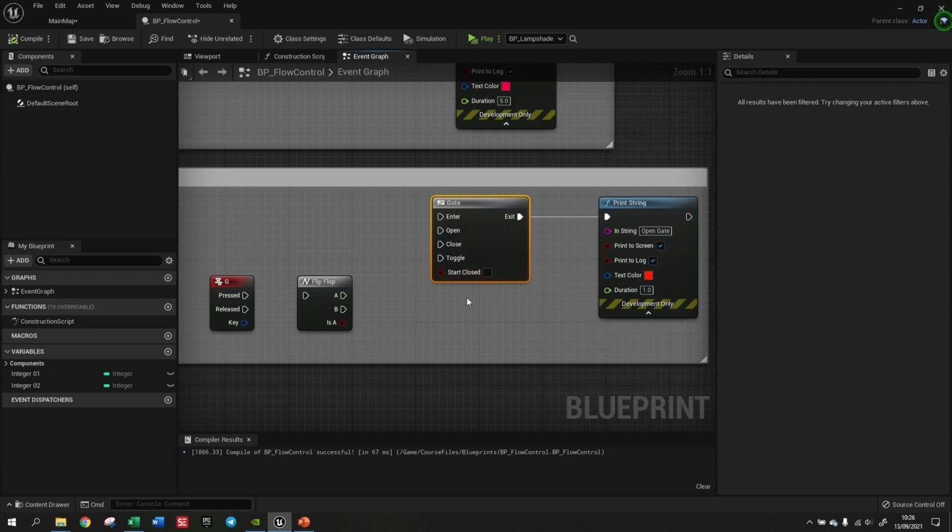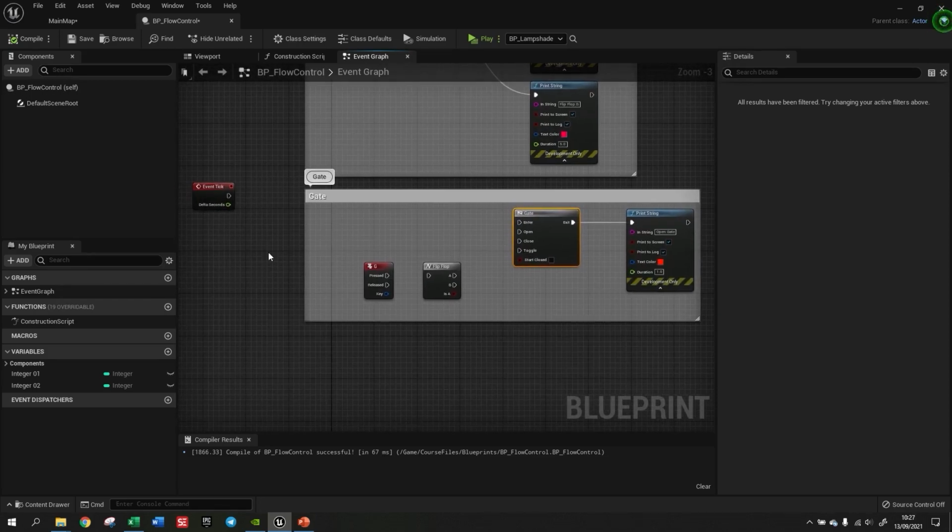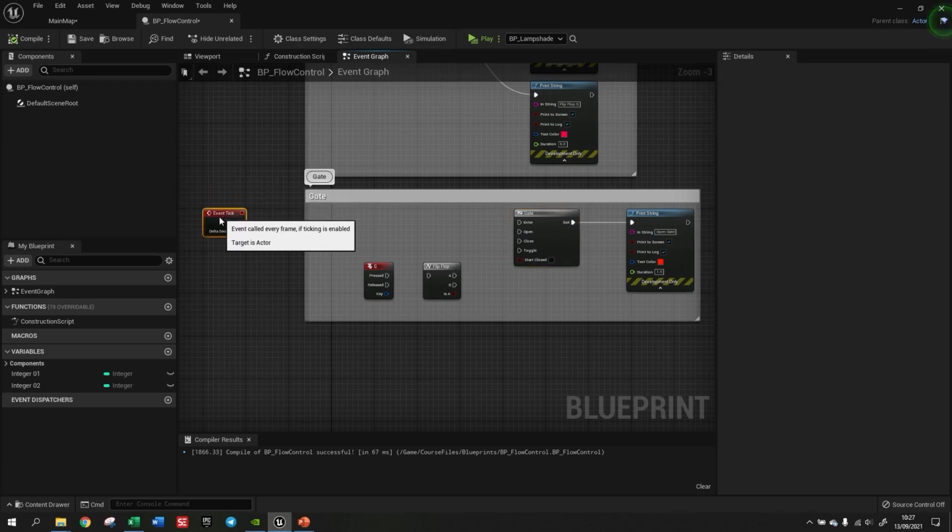And you've got this toggle which varies between whether it's open or not. So it's a function that allows you to allow access to something to happen. So it's just a yes or a no node, really. When you push play in the game, you'll be able to see it in practice.